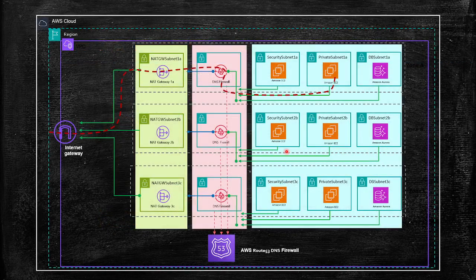This slide is mainly about how your network looks when you introduce a DNS firewall. On the right side, you have all your subnets: security subnet, all your workload subnets. Any request coming from your subnet in that same VPC will go to the DNS firewall, which means it goes to the DNS resolver. It resolves and checks, and understands all the filters that have been defined under the managed list and the custom domains. Based on that, it forwards the traffic to a NAT gateway or your internet gateway.